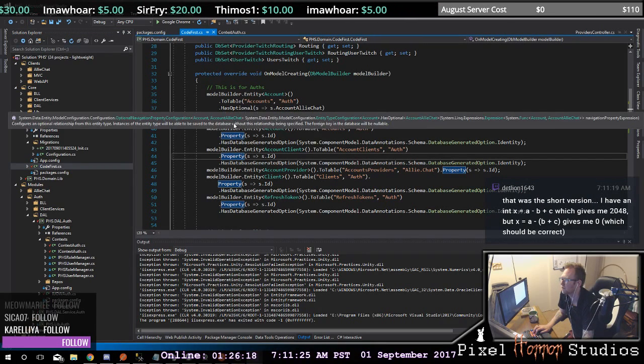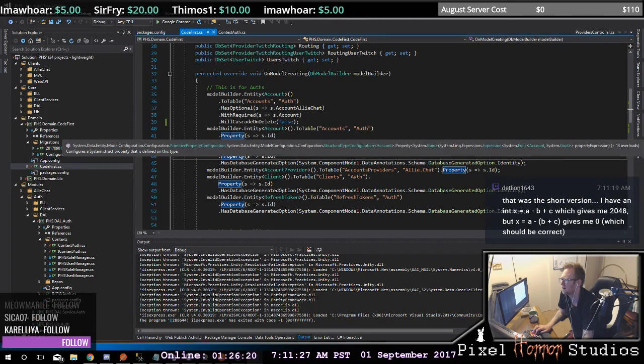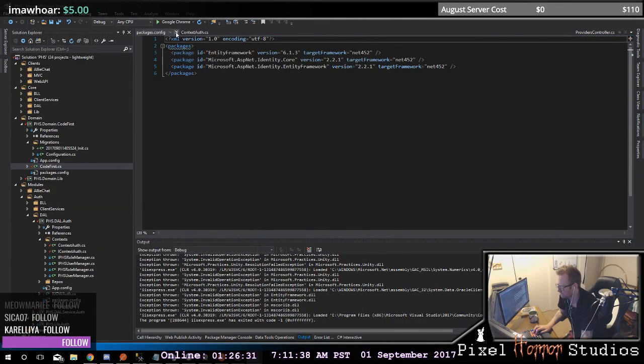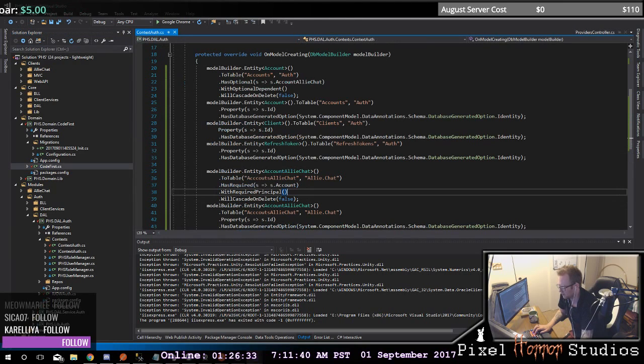I have x equals, which should mean what? That's weird. I wonder what's going on. That's weird. Can you paste it in? I want to take a look at this one more time.